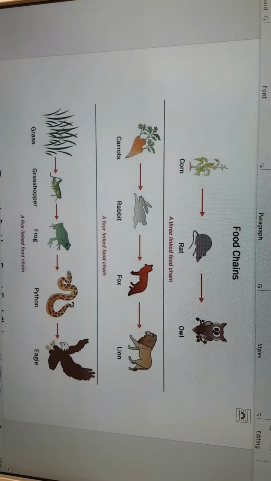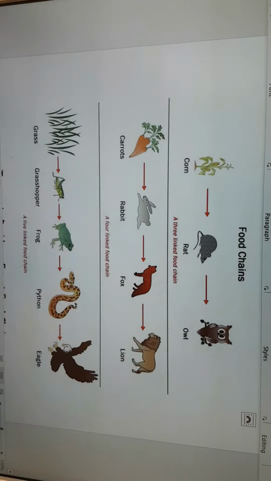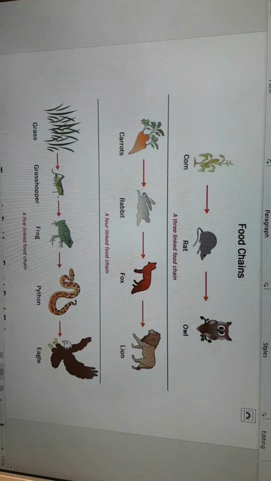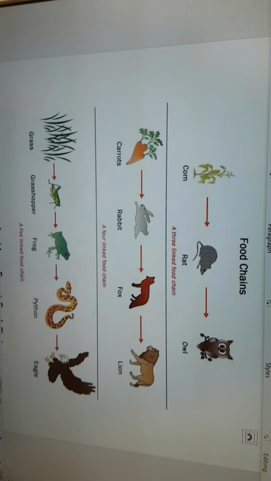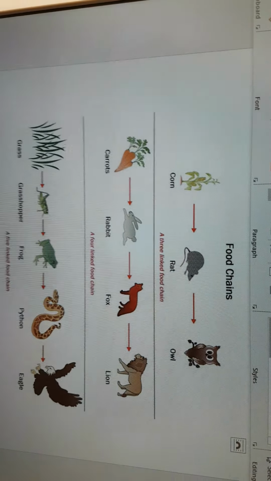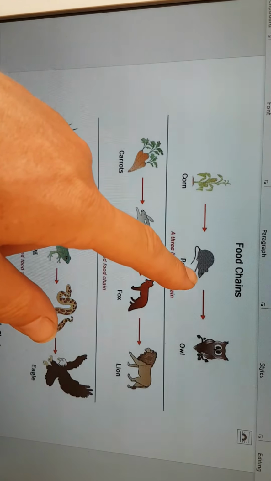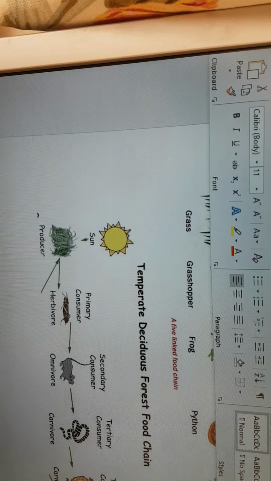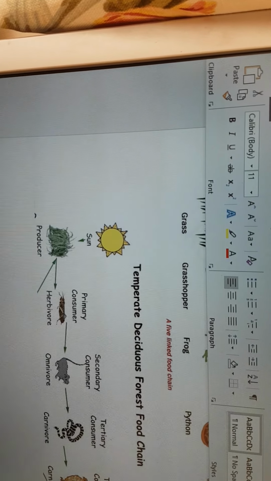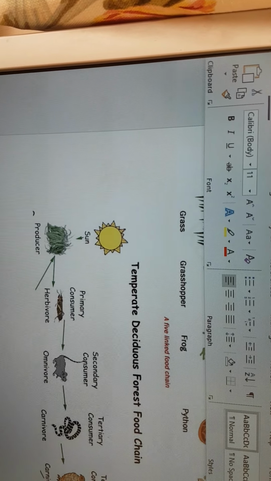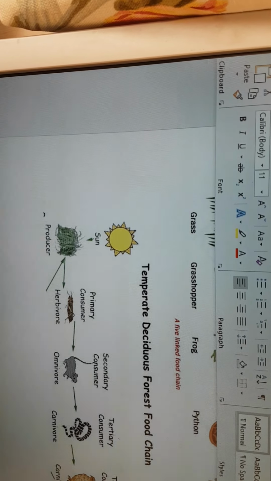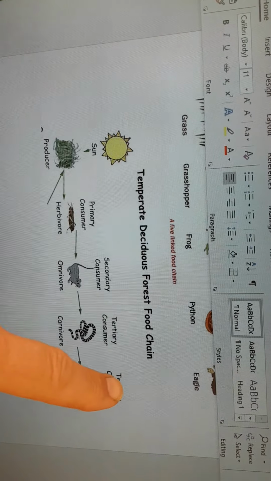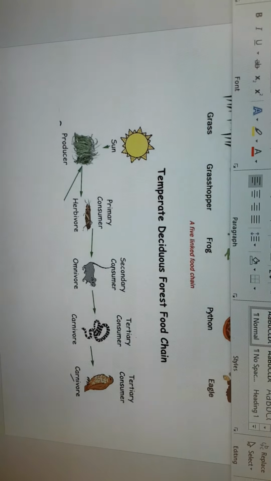And for your answer, don't write it represents what eats what. That's not enough at A level. You have to write for your answer, the arrows represent the direction of energy flow, because energy moves from the corn to the rat. The rat gets its energy by eating the corn and so on. And as you can see here, you've got the different terms again: producer, primary, secondary, tertiary. Oh, it says tertiary consumer again with that one. Really, it should be quaternary consumer, the last one.